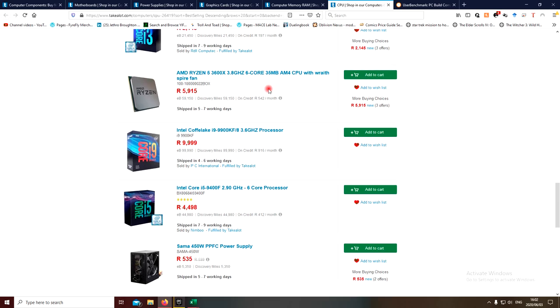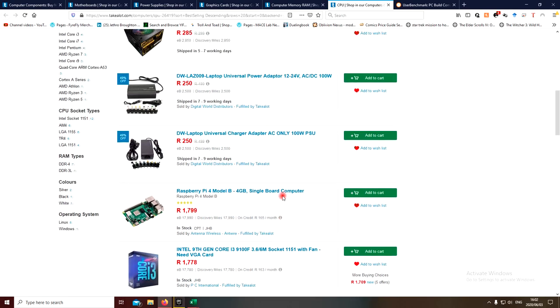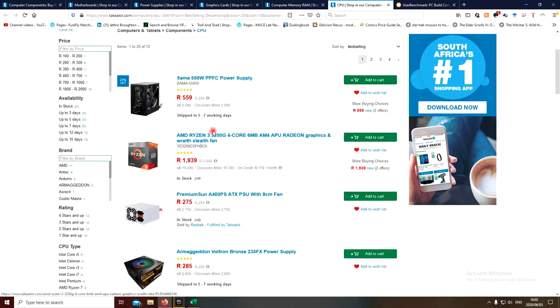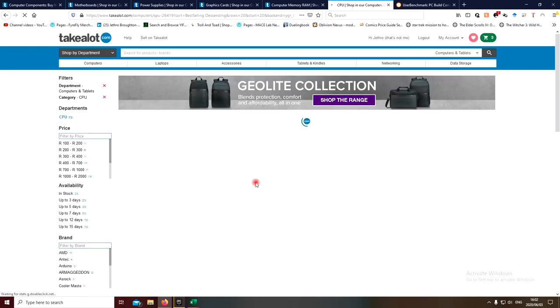We'll have to do a BIOS update on the board. So this is a 6-core, 3.8 gigahertz, and they also got the Ryzen 3 3200 4-core, and they don't actually put the clock speed, but it will be above 3 gigahertz, that's fine.